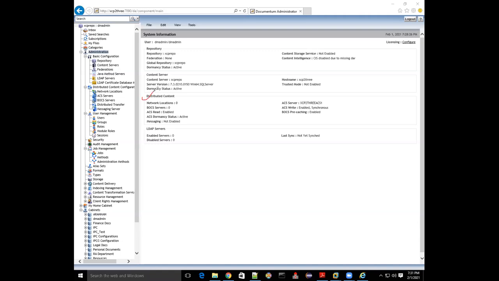Next is the distributed content server. Distributed means you have more than one content server. For example, if your content server is in load balancing or high availability, meaning you have multiple content servers, then that information is here. You will get the network location, where you have more than one: one, two, three, four, like this. Sir, load balancing and HA, I think we have discussed what they mean.